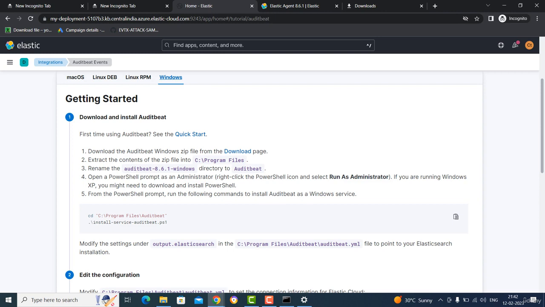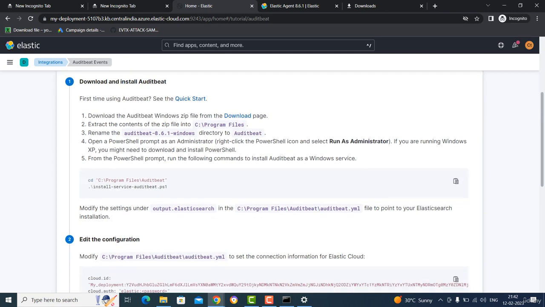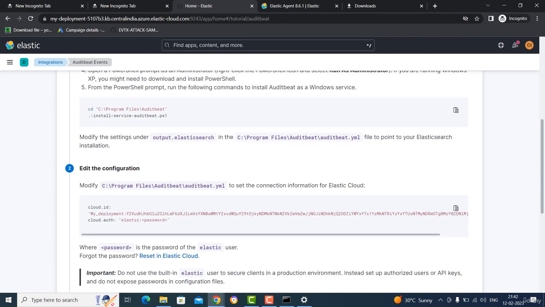So for that, you have to go to the YML file and make changes. You have to write your Cloud ID. For example, I have hosted on Azure, so my deployment has this Cloud ID, and I have my password.